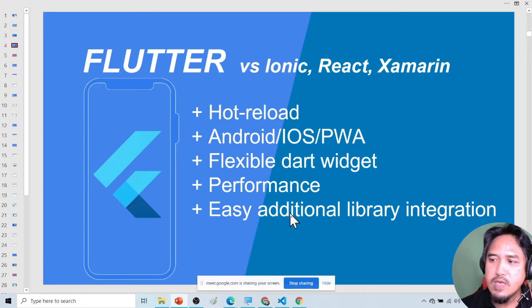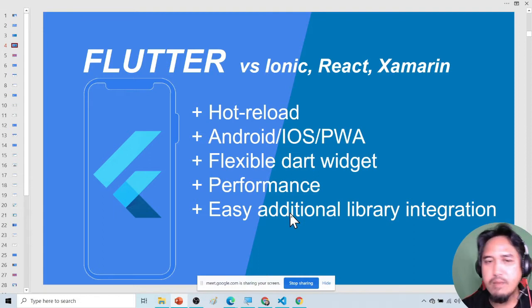That requires additional library integration. So for me, Flutter is doing better. I compare Flutter with Ionic in terms of multi-platform.